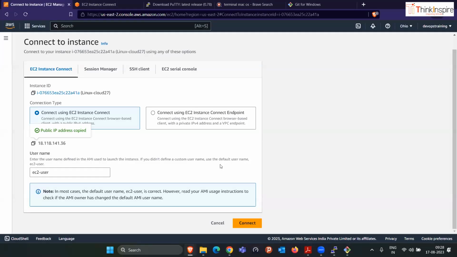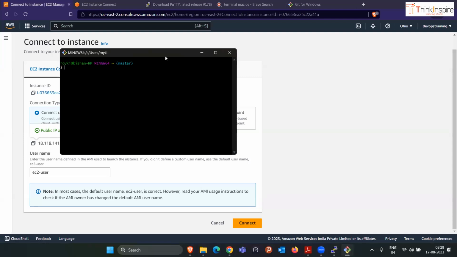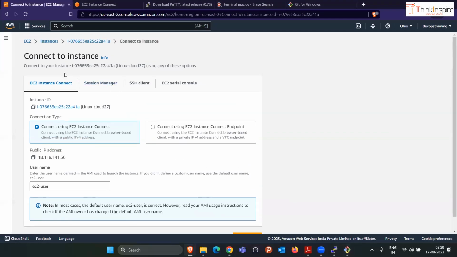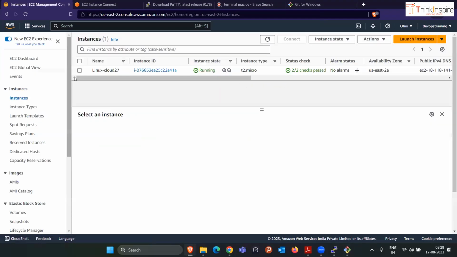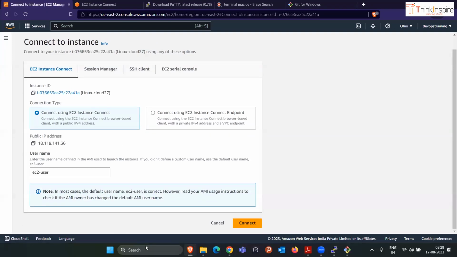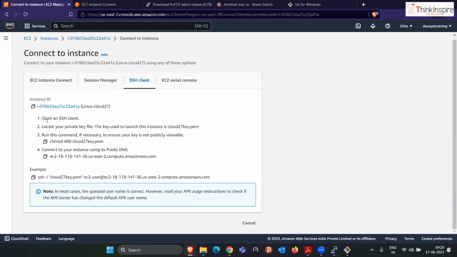That's it. So let's again come to this screen, and we open this software. In this software, they are saying, I want to do the SSH connect, right? I want to connect with SSH. So we don't have to worry. There is an option, see, when I am selecting this connect button, this is the first method we are using currently. There is a third method called SSH client. Just click on this. They have written some steps here. We have to follow all these steps one by one and I will be able to connect to this machine.